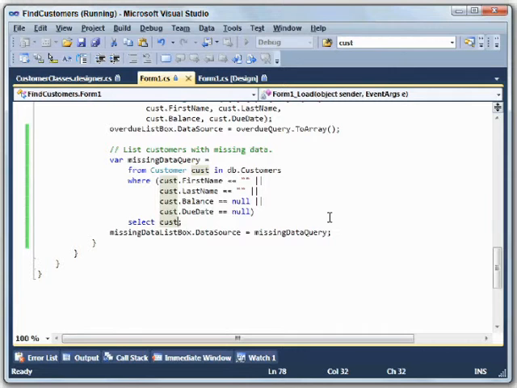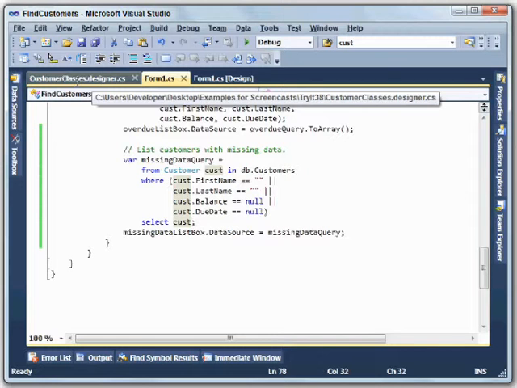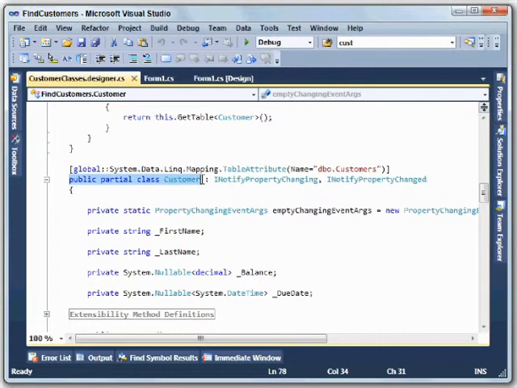So what we would have done in the past is override the toString method to make it display something more meaningful. Well, we didn't write the code for this class, and we don't want to mess with it. It's in here in customerclasses.designer.cs. And if you search through, you'll find it here, public partial class customer, and there's a bunch of junk in here. And here's the first name and last name backing variables, and it's got property methods and so on. So that's the class that Link to SQL built for us. We don't want to modify any code in this file because if Link to SQL ever needs to rebuild the class, it'll throw away any changes we made. So that's not a good option.